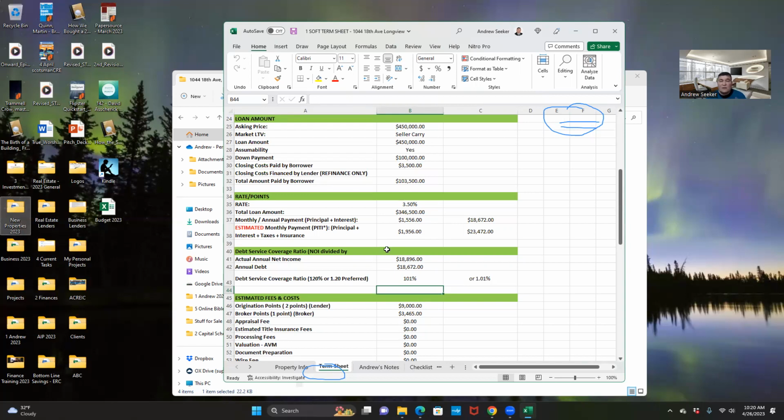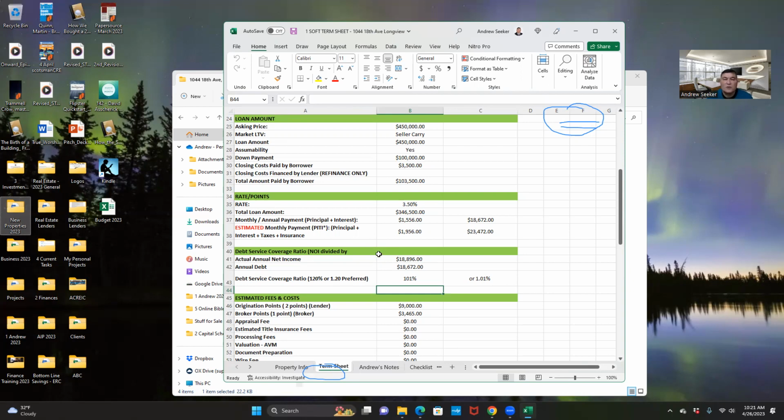And that does not include CapEx, property management, utilities, landscaping, what have you. There are other expenses involved when you own a property. You have to factor that in, but you can easily tell just by this one that it's not going to cash flow for you. You're not going to make any money off of it.